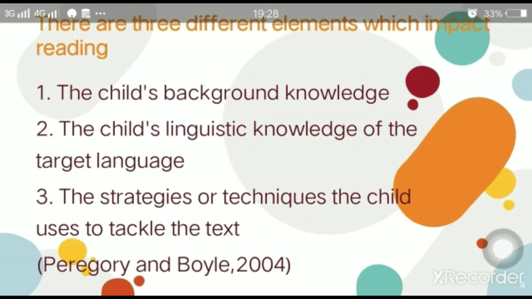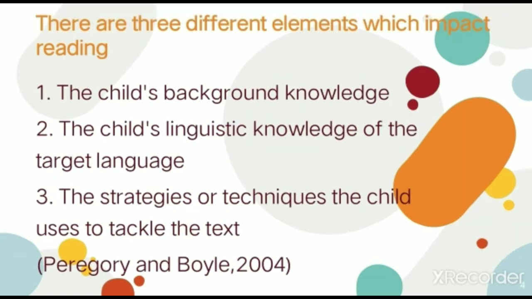And the next is three different elements which impact reading, by Pedagogy and Boyle. The first is the child's background knowledge, latar belakang pengetahuan anak. And the second is the child's linguistic knowledge of the target language, pengetahuan linguistik anak tentang bahasa target. And the last is the strategies or techniques the child uses to tackle the text, strategi atau teknik yang digunakan untuk memahami teks.